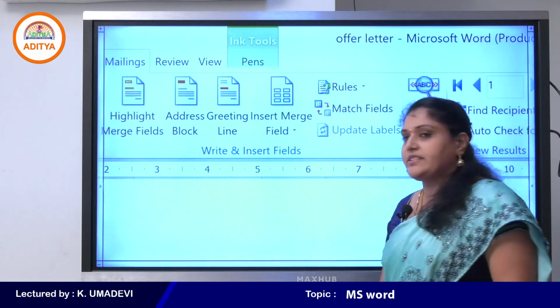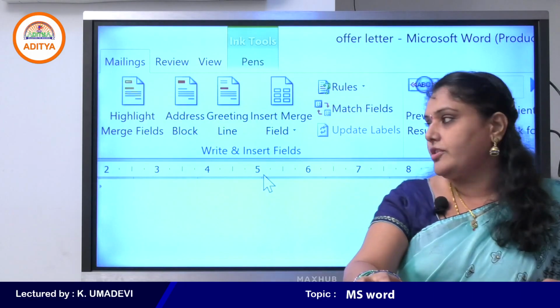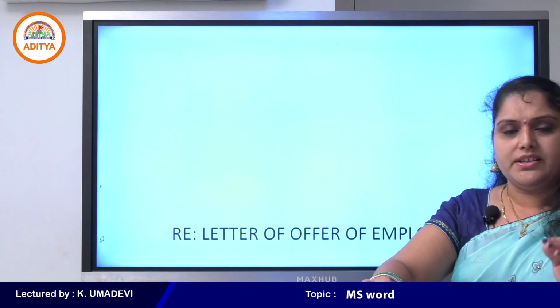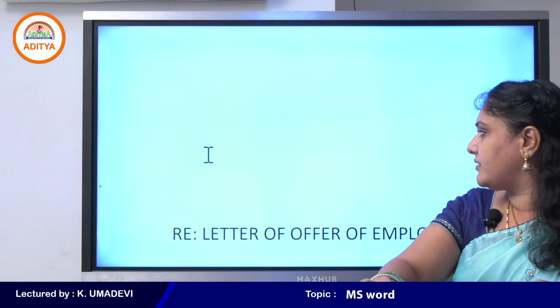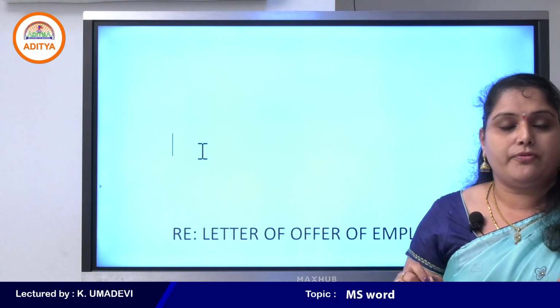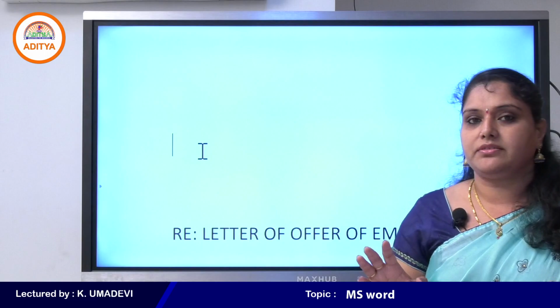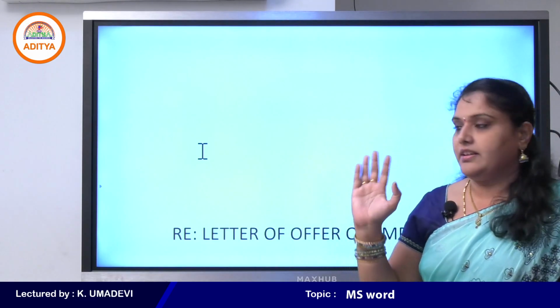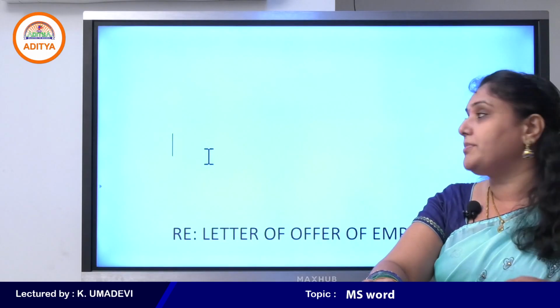And again I want to insert last name. So now I want to insert the name, city and address of the recipient on the top of the letter. First place your insertion point, that is where you want to insert merge fields, and you can go to insert merge field.